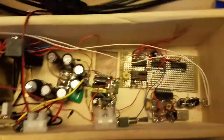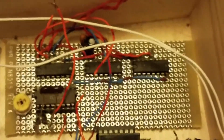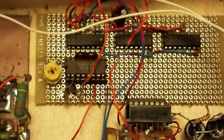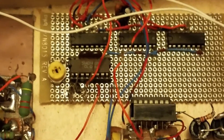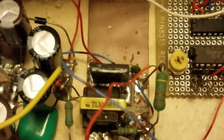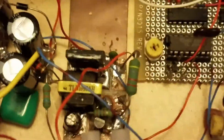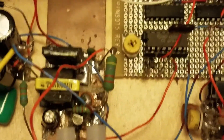Here is the inside of the klystron transmitter. There is the 1 megahertz oscillator, and right there are the dividing chips, and that chip is the 1 microsecond pulse generator. Right here is the driving circuit. This transistor is a horizontal output transistor from a color television, and that's the driving transformer from the television. The entire driving circuit is copied off of the horizontal output stage of a color television.